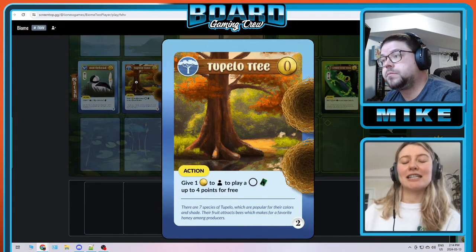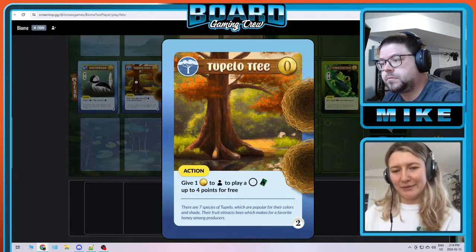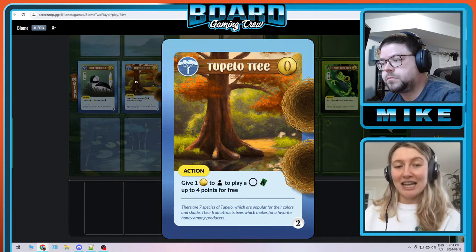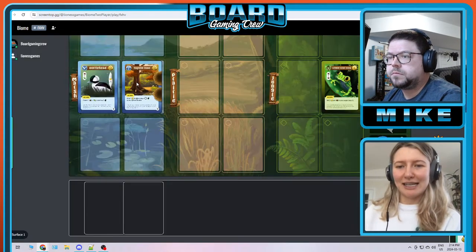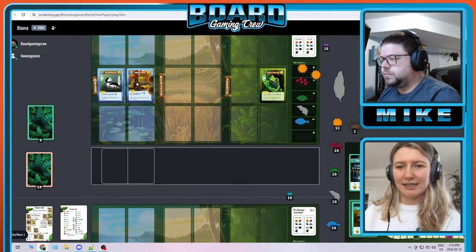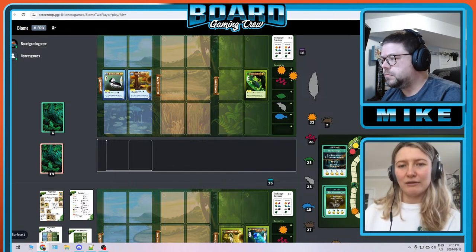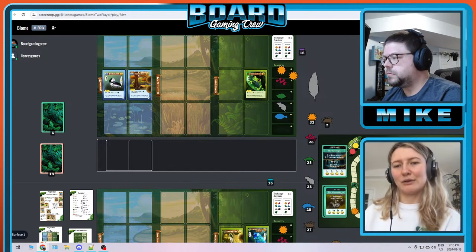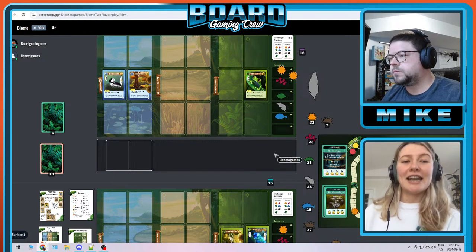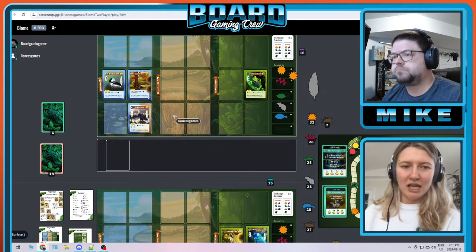The Tupelo Tree has the action: give a victory point to another player to play a marsh card up to 4 points for free. So if I want to take this action, let's say Mike is at 6 points. I will give Mike a point. So I go down on the point track, Mike goes up on the point track, and I get to play a marsh card up to 4 points for free.